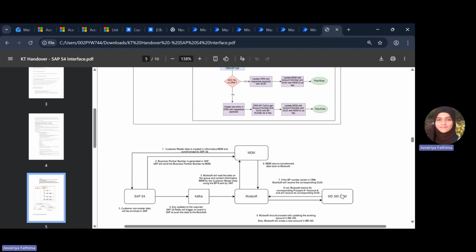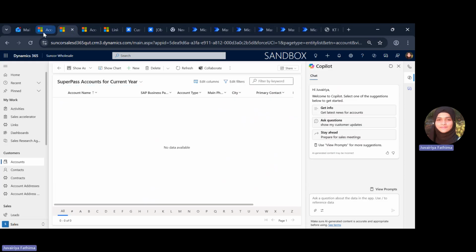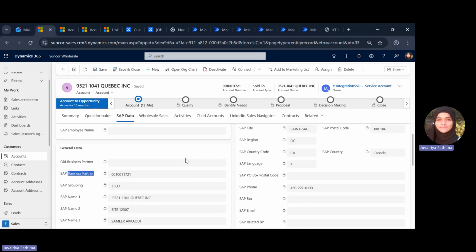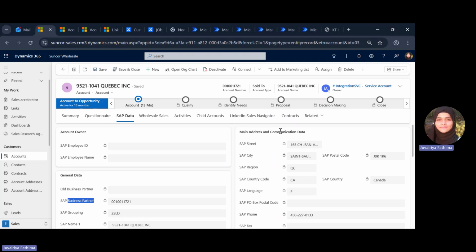Once the data reaches D365 CRM, all these fields over here are filled as well. All these data fields are filled, and we have three critical Power Automate flows which get triggered anytime the data in these fields is filled or modified. And that in turn leads to transformation or modification of non-SAP data in CRM.